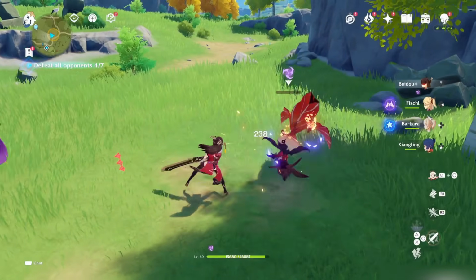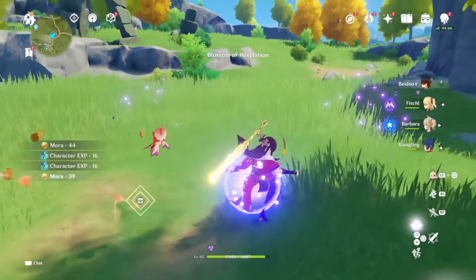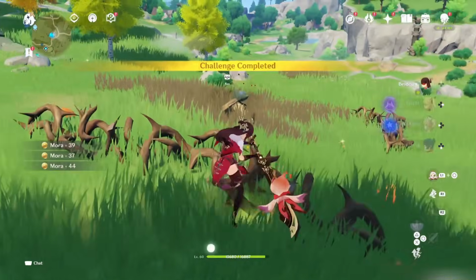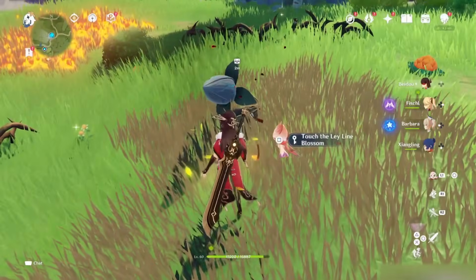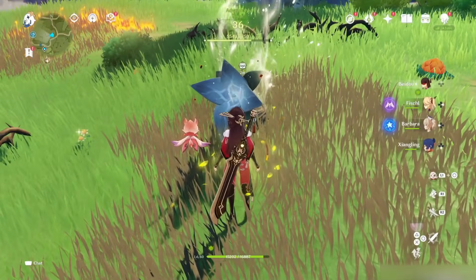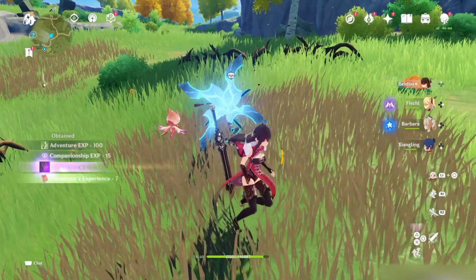Typically, the ley line is a kill the enemies challenge, where the enemies in the challenge just have a little bit more health than they usually do. They're pretty easy to complete, and I would suggest doing them every time you see them and not passing them up, as they are an easy source of XP.